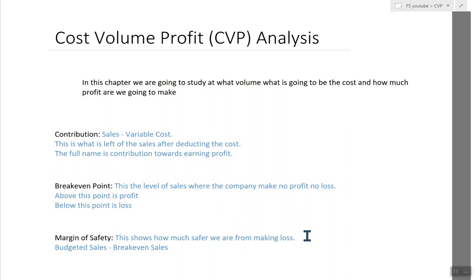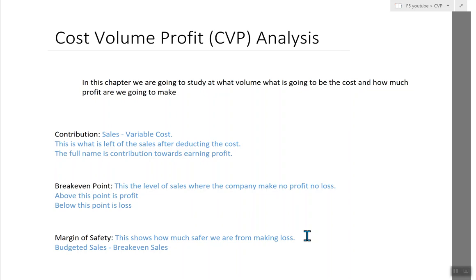Okay guys, next chapter is cost, volume, profit analysis, CVP analysis. So this is another section of F5. I call this section B. Now they have changed this one to C because there's another section, just 2 chapters, which is called section A. And then you have section B that we covered. And then there is this section.